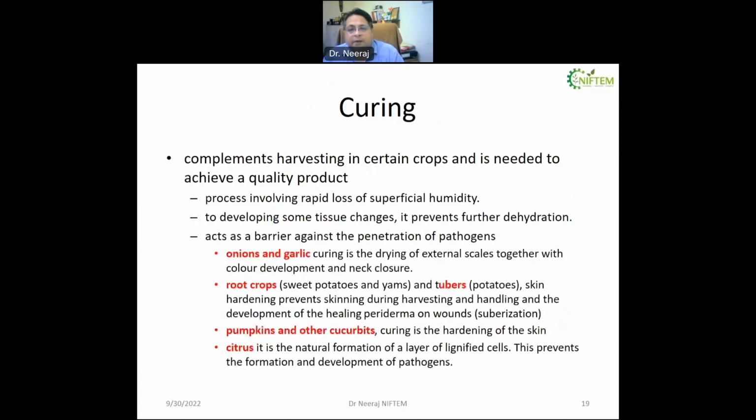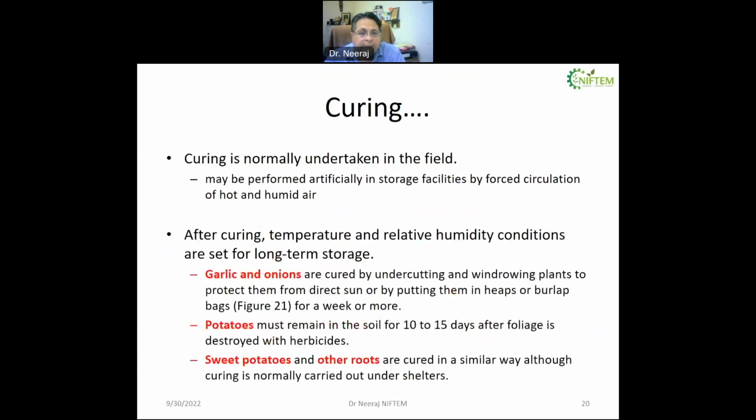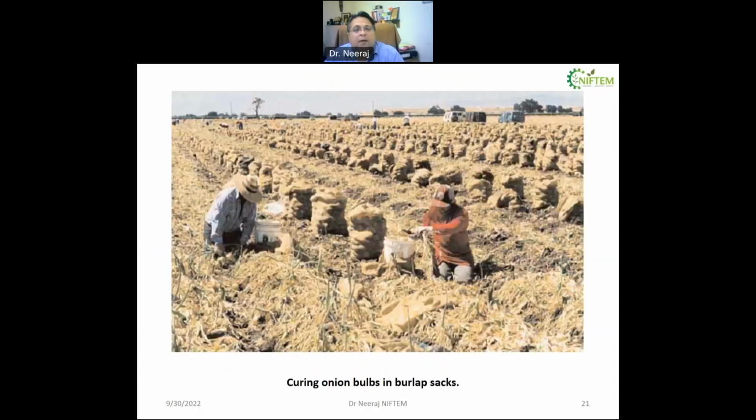Then curing is one very important part, and it is done to harden the surface. Underground vegetables are very prone to this kind of losses because they are covered with soil, and once they are exposed to the outer environment, the thin skin is prone to damage. So they are left for sugarization or hardening in the field. Here you can see one unit in the field that is specially dedicated to putting produce into gunny bags, and these gunny bags are left in the field for hardening in the sun. Afterwards, these can also be taken into the shade to cool for a while and get a little more hardened under shady conditions.